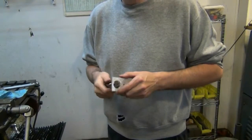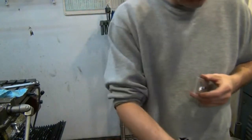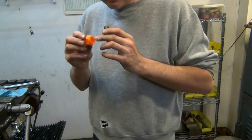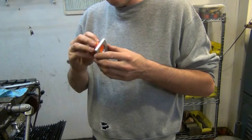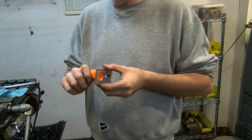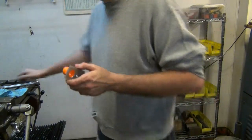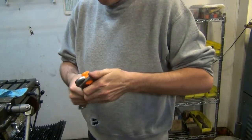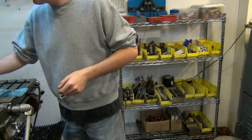Okay, I had to go off camera for a minute to swear at this thing. I had to clean these threads out. I didn't bevel these threads, and I had to go through and chase those threads with that tap again, just a little bit to clean any burrs off. But you see now it goes in pretty well. I couldn't get that thing to start, but that worked out really well. It tightens up nice, it's not going to go anywhere.